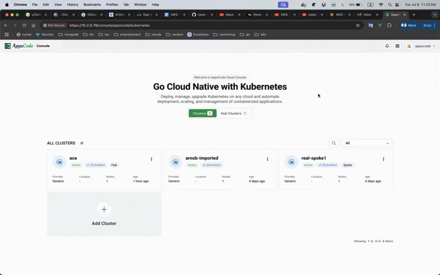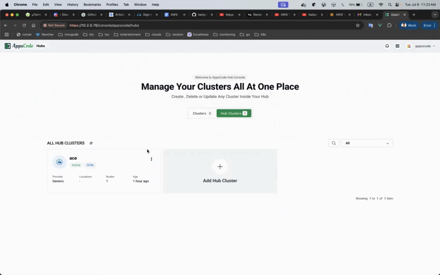So from the console UI part, we can make it two separate things. One is general clusters, like I want to update something in that cluster. This is the general approach. And the other one is the hub cluster, where I want to update something from a hub perspective. As you already know, we automatically integrated OCM, the Open Cluster Management project, on the platform UI to accommodate the hub-spoke model.